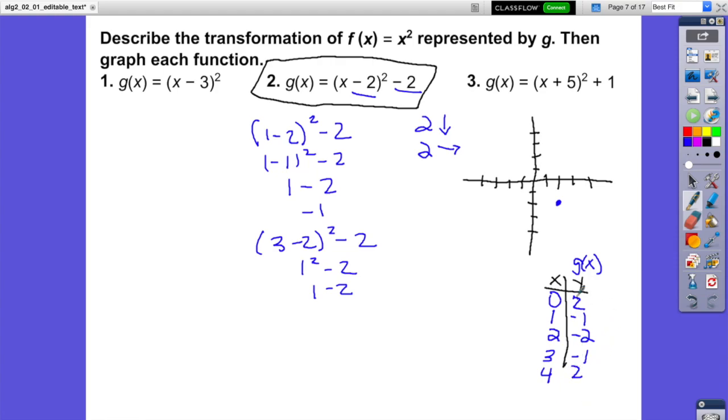Great. So now we can plot this. We'll start with 1, -1. And then 3, -1. And then I have 0, 2, which is right here. And then I have 4, 2. And now, hopefully you can see it better. I have this nice, smooth parabola. Please forgive my drawing. And there I have it. Now, of course, we can check on our calculator. We'll do that in class.